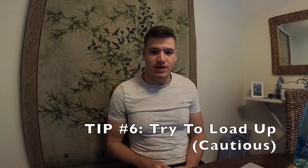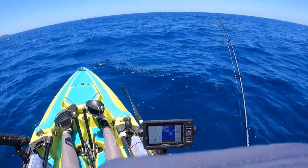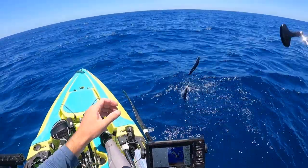Tip number six: there's something I call 'Risking for the Biscuit.' When you drop down and feel that initial bite — which will often stop your weight on the way down — if you already have a few baits in the tube, I like to hold it there. One Opeloo is strong; they can hold up your weight and you can reel in a single fish. But if you let it stay down a little longer, there's a decent chance more will load up and you might get a stringer of two or three, maybe even a full stringer of six. The risk is that the one you have can rip off, or others can get gut hooked — which leads into the next tip.